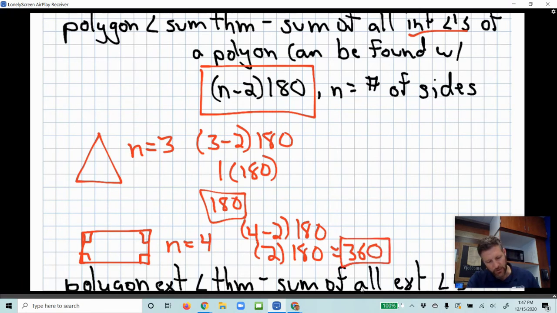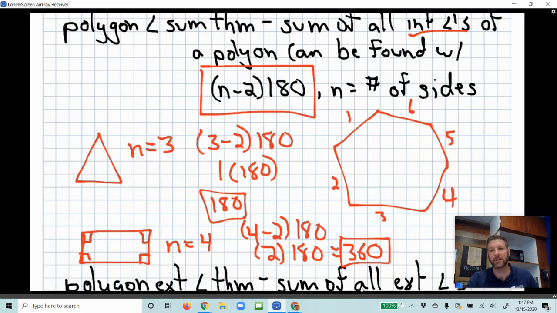Okay? And so when you get into something like this, and you need to find out what do all these angles inside add up to? Well, count the sides. 1, 2, 3, 4, 5, 6. Okay, so this is an irregular hexagon. So that means n is equal to 6, and then we can plug that in: 6 minus 2 times 180. Sorry, kind of cramming this in the side of the screen. Alrighty, and it tells you again what the sum of all the angles inside add up to.